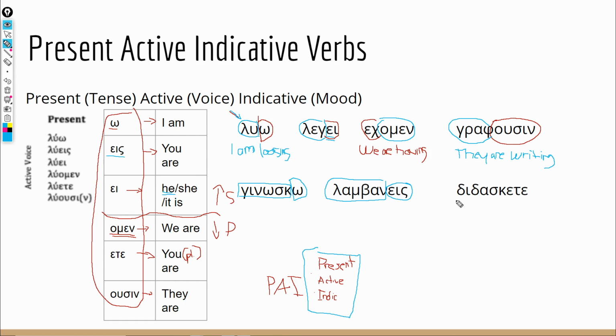You are receiving. Finally, ete and didask. Didask means like to teach. It often refers to teachers or teaching. So in verbal, you look at this ete and you match it with ete here. You are in plural, so you plural, like you multiple people are teaching. Okay? That's how you would translate all of those. All of that is on the recording. Great.